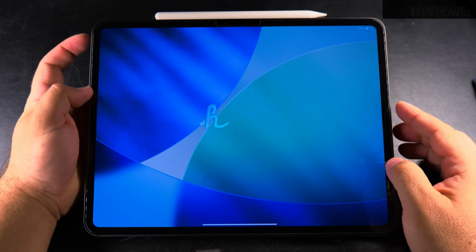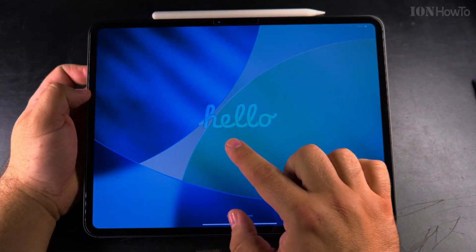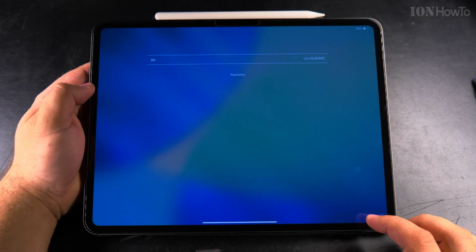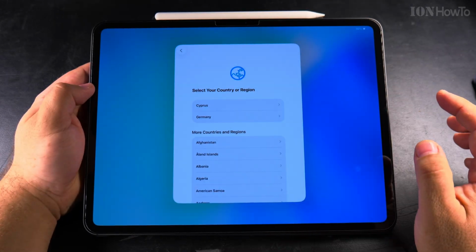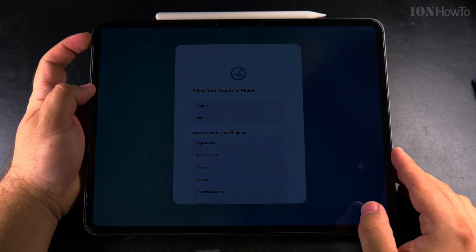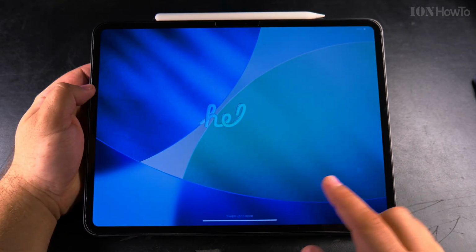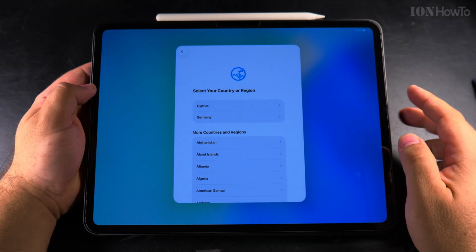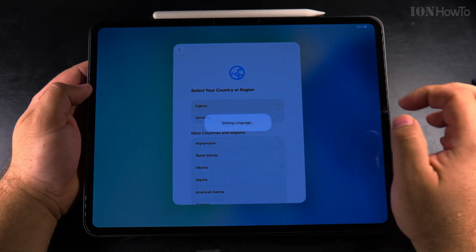Today I show you the easiest way to set up your iPad using your iPhone, using an existing Apple device that will speed up the setup process. This is the iPad Pro M5, the 13-inch, and I'm really happy to have it. And this is the screen you want to see. You see "Hello" when it says hello without "iPad Locked to Owner."